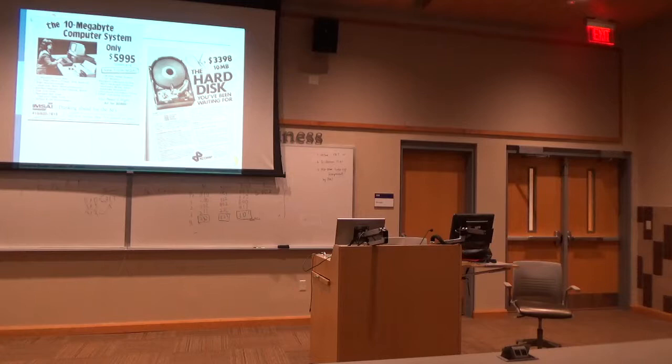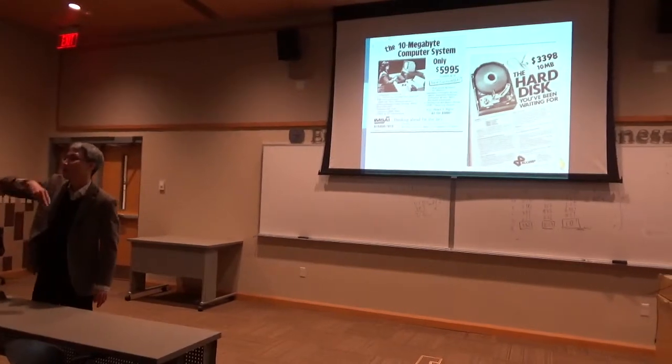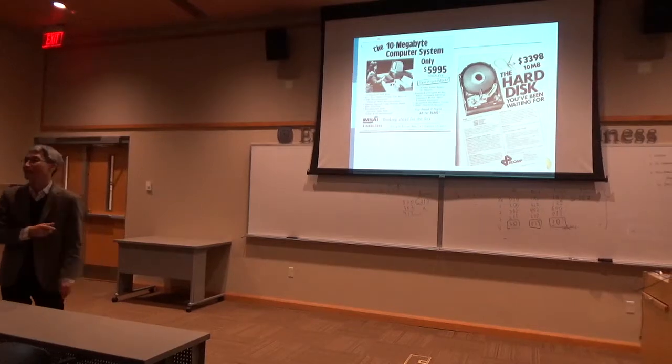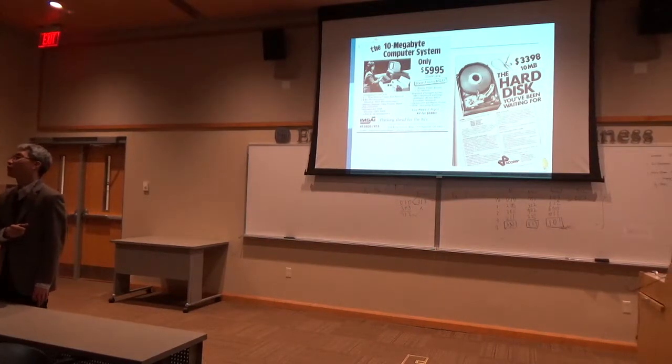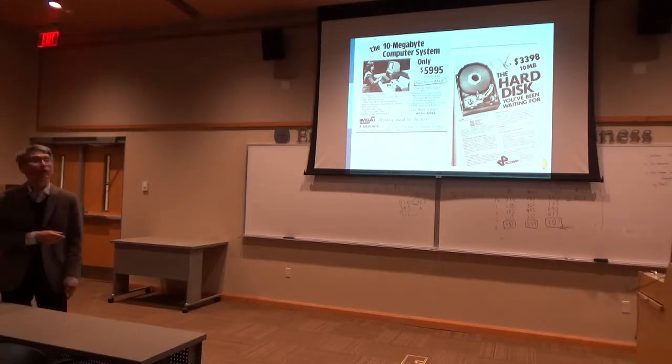Nowadays we are using a lot of SSDs. I'd like to introduce the difference between the SSD and the hard disk drive. But surprisingly, the architecture is still used in the hard disk drive. If you are using a hard disk drive, it's exactly the same. You can see the number of disks, and each disk has a number of tracks. The set of the same track number is called a cylinder. So when you buy a hard disk drive, you can check how many cylinders, and that determines the capacity.